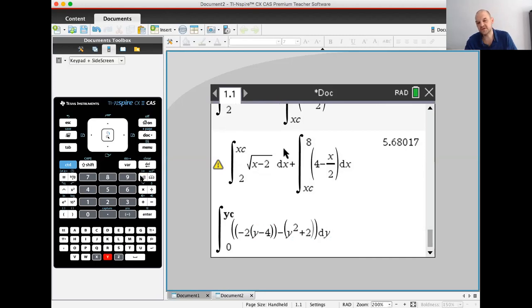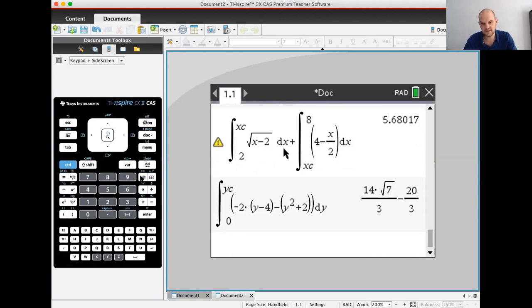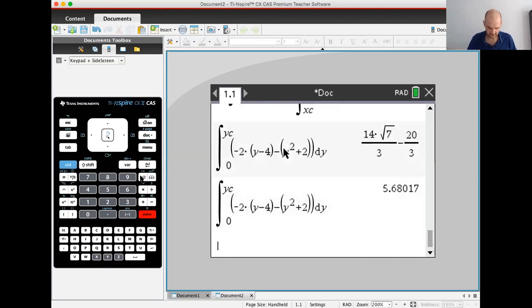So that's where it's risky because I didn't store the function and I'm trying to distribute a negative. You know, you got to watch out for that. 5.680. Yeah, both times. Nice. Let's go back and see what the next question is.